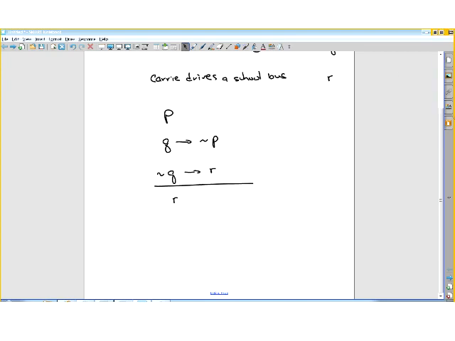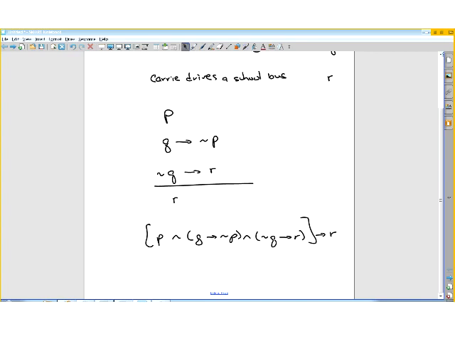And then we create our compound statement where we do P and Q, if Q then not P, and if not Q then R. So that's all of the premises. They're all connected by ands, and they result in an if-then statement R.